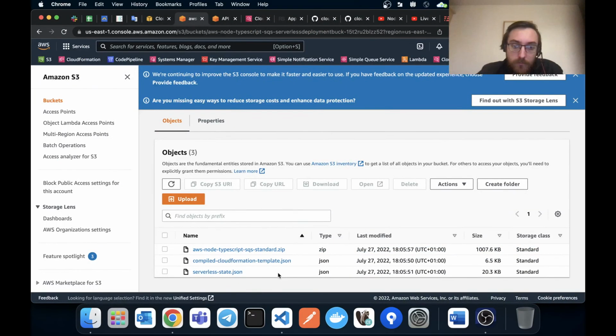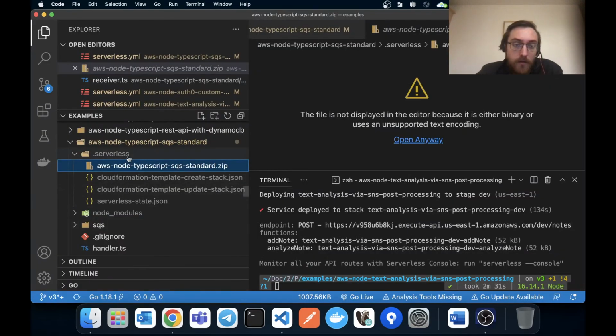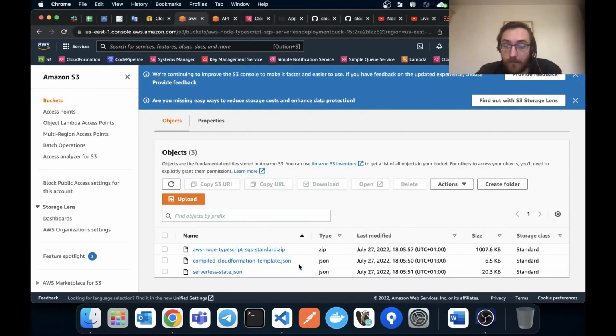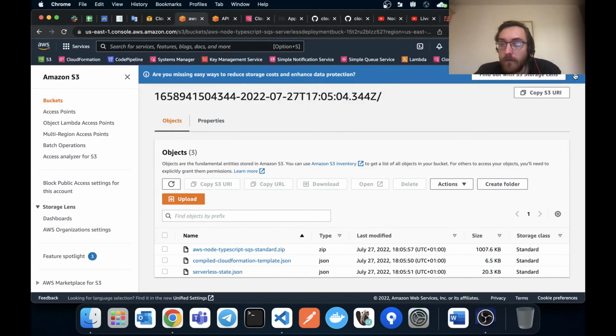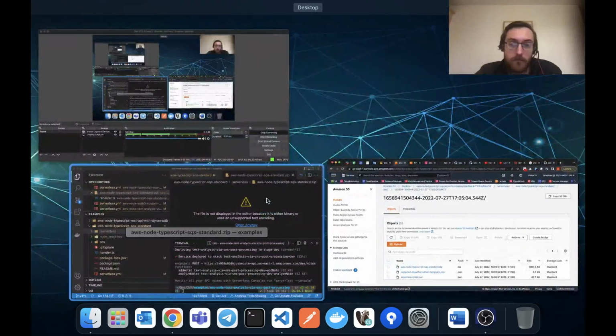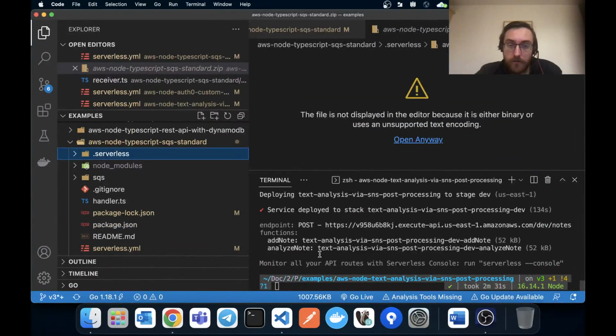Okay, we just compile the template and serverless state uploaded there. Cool. So it seems to me that it's not empty. I don't know what happened there. Probably a version issue. I will try to run it and double check it once again.